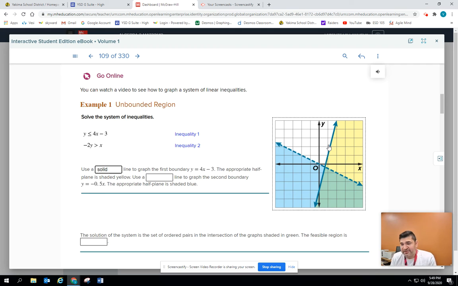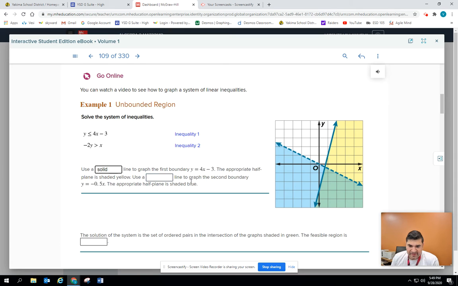How do we determine which side is less? The way I think about this is if this is a pencil, and I'm holding on to the pencil at the very top, the very point of it, and I let go, what side is it going to fall on? It's going to fall on this side. So basically, it's going to smash everything over here. If I drop the pencil, this line here will come crashing down, smash everything on this side. Therefore, that is the lesser side. This over here would be the greater than. So right here, this is less, and it's going to be yellow. The appropriate half plane is shaded yellow.